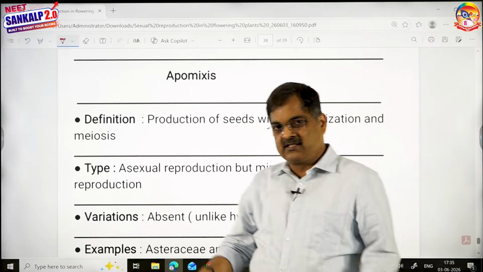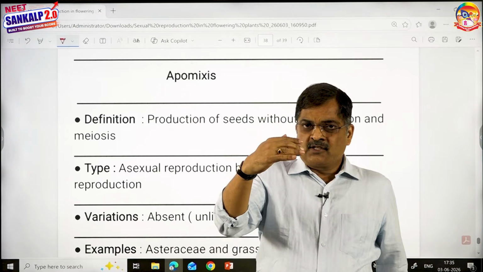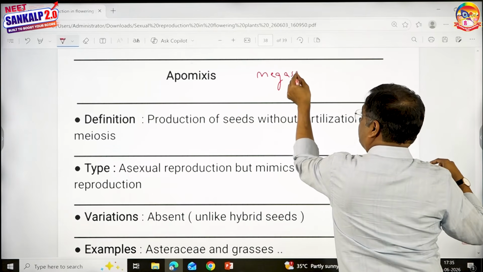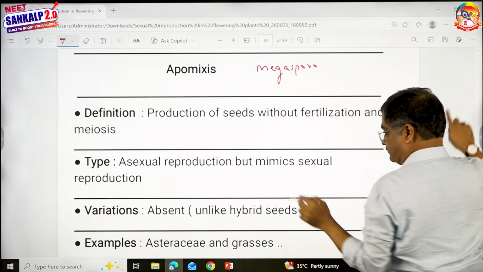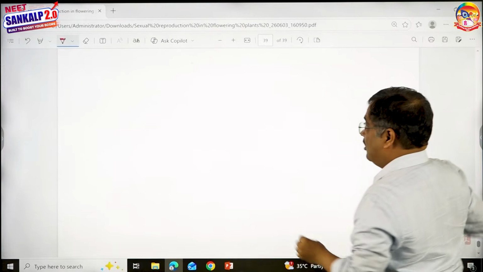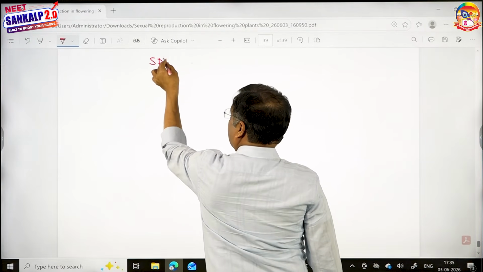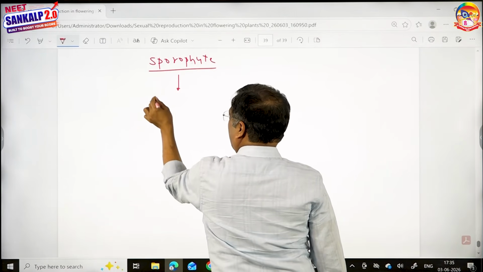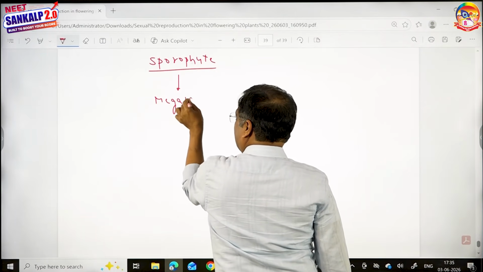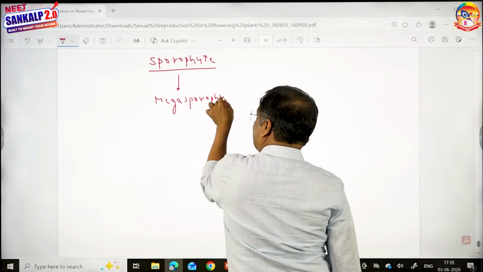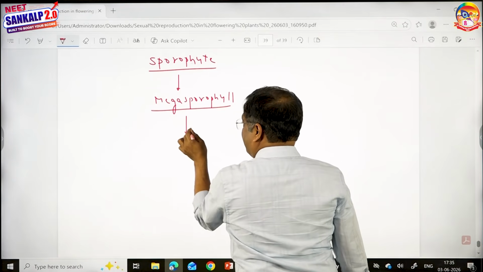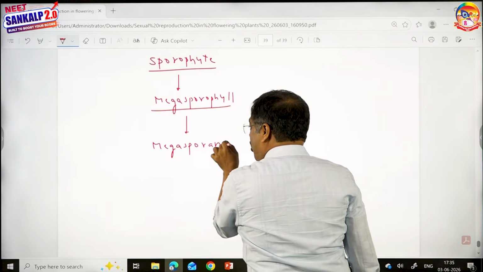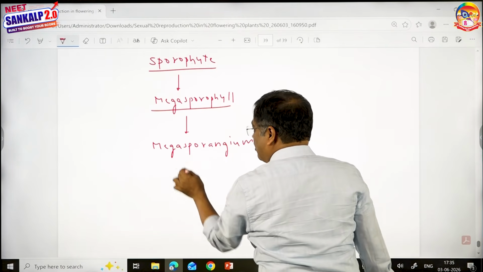All right, then we talk about apomixis. Now what is apomixis? Just last 2 minutes, children. Sporophyte, yes. You see megasporophyll. Sporophyte produces megasporophyll. Let me write here. All right, this is the spore. Just listen for a minute. Sporophyte produces megasporophyll. Now listen here, children. The last part always, you tend to go in a hurry and make mistakes. Then it produces megasporangium. Yes, we already discussed this. Ovule is megasporangium. Now you are very good.